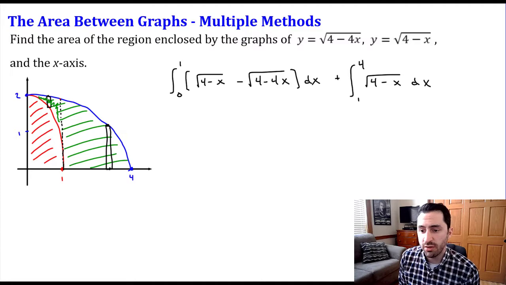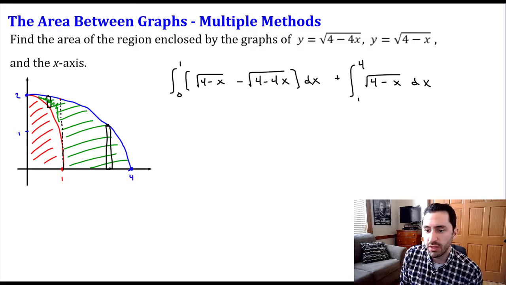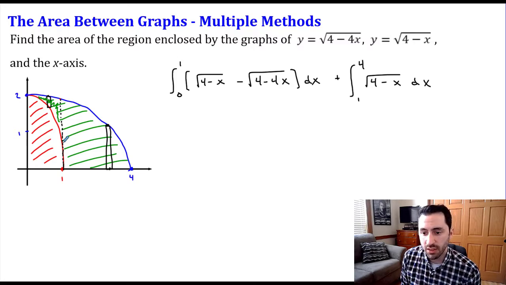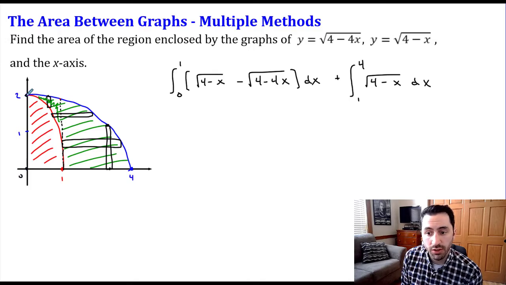Now let's compare this to a second way that we can approach it, which would be partitioning along the y-axis. In this case, we'd want to be looking at the rectangles that go horizontally, like this. If we look at these rectangles, we want to take a look at the interval that goes from 0 up until 2, where they intersect again. So 0 because that's the x-axis, and then up at 2 because that's the point of intersection.